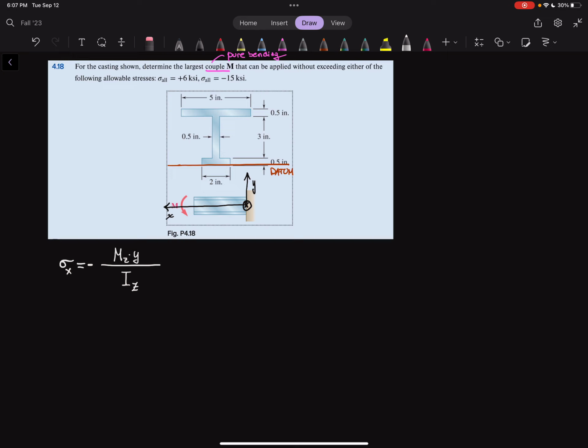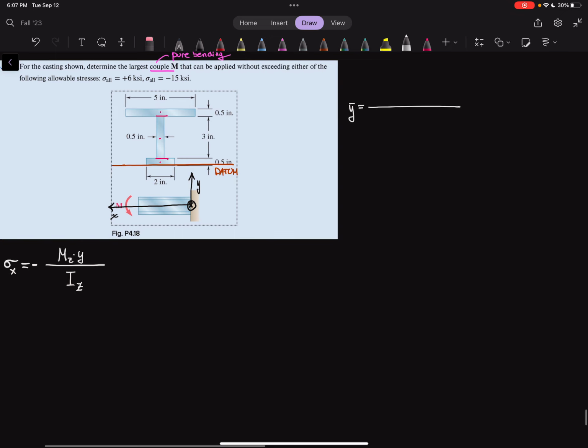All right. So how are we going to do this? We want to find our y, the y for the centroid. There's a way to do this: let's break these up, and then find the location of the centroids. We know where they are, because we can leverage the symmetry of the sub-shapes that we divided the cross-section into.